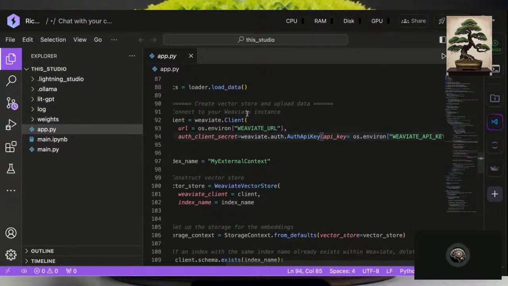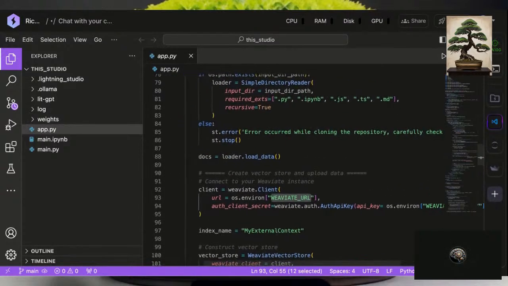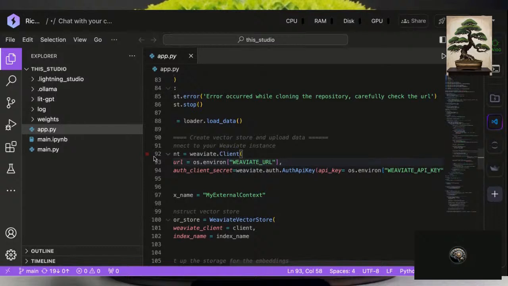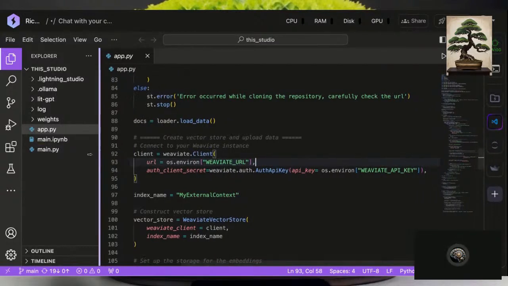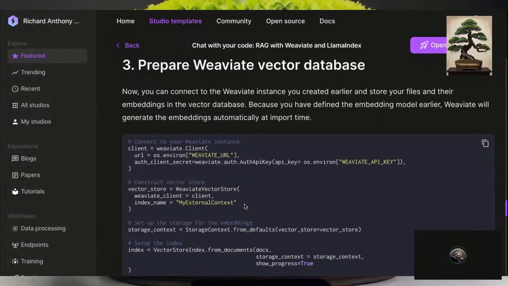All right, stay focused. So I have to update the URL, and there it is. The API key. You can't see this, so I'm going to share this tab instead. The API key and then the URL.